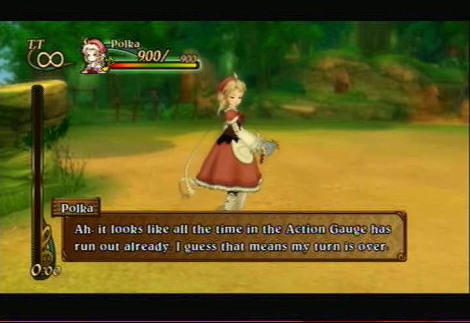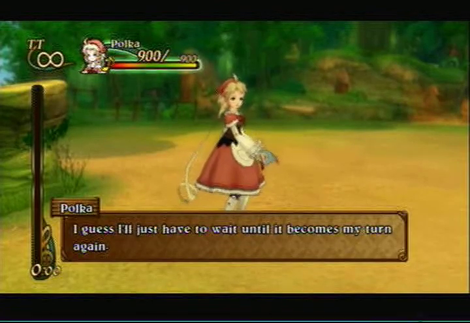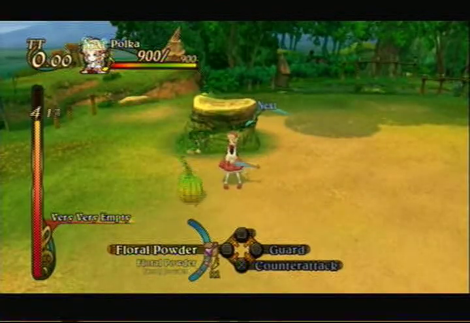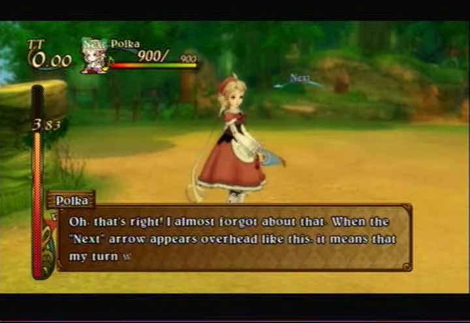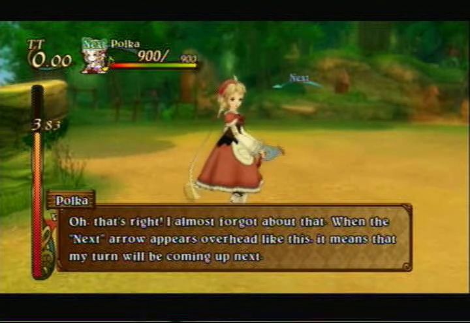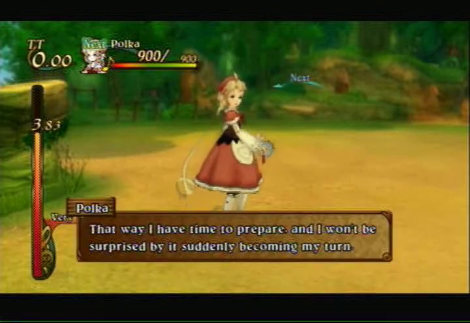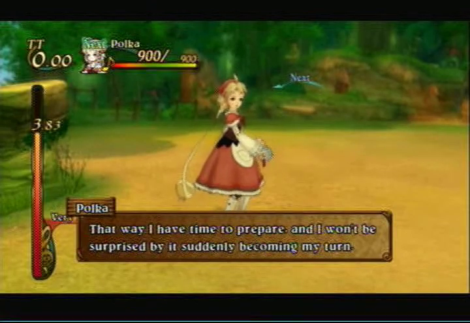It looks like all the time in the action gauge has run out already. I guess that means my turn is over. I guess I'll just have to wait until it becomes my turn again. Oh, that's right. I almost forgot about that. When the next arrow appears overhead like this, it means that my turn will be coming up next. This is interesting. To prepare, and I won't be surprised by it suddenly becoming my turn.